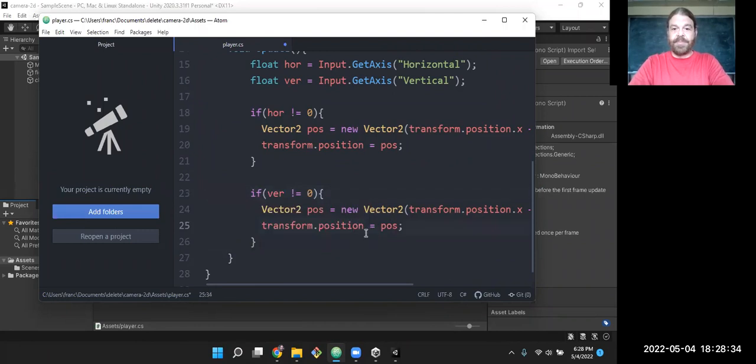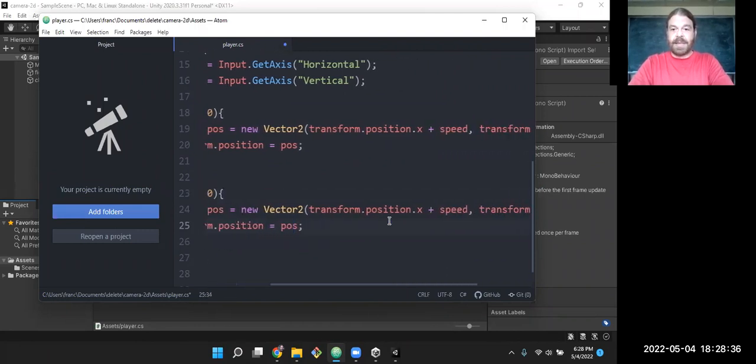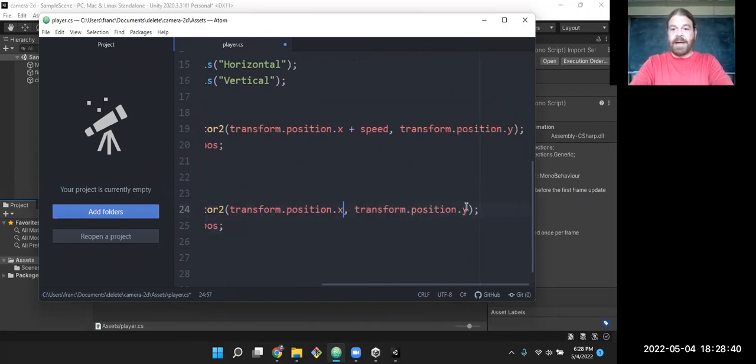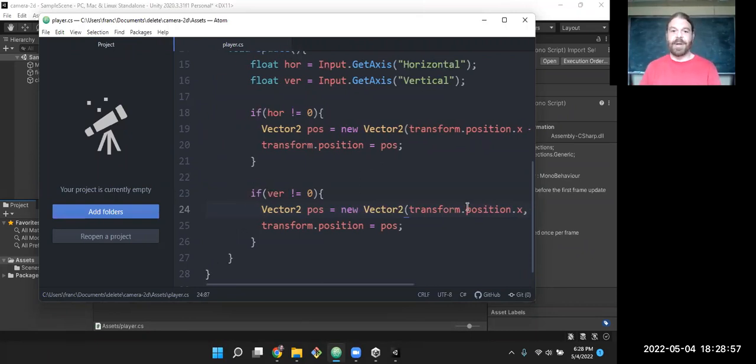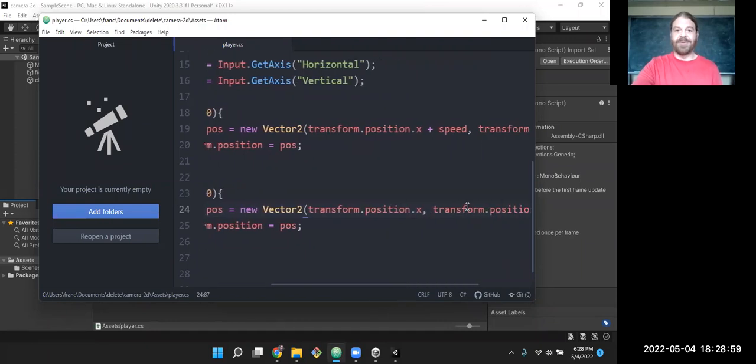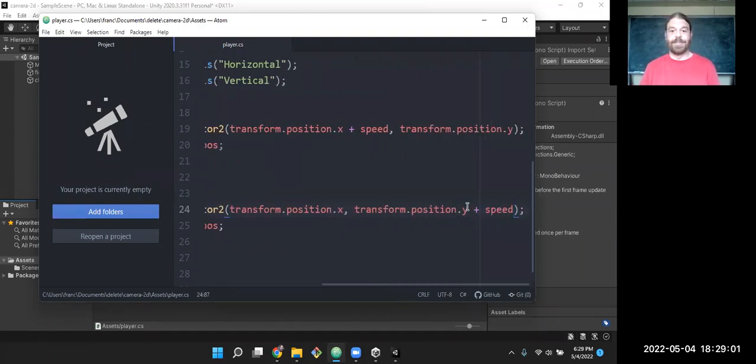So if the vertical key is being pressed, the same thing, only we'll add the speed to the Y position instead of the horizontal position, which I don't know why I did both of them. I was only planning on moving left and right because the topic here is getting the camera to follow the character.